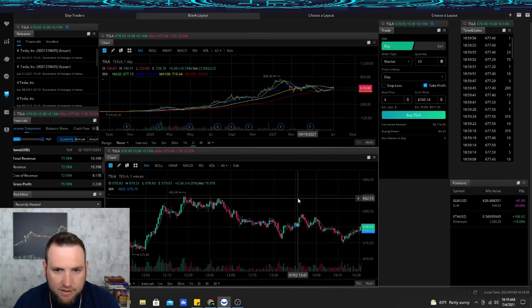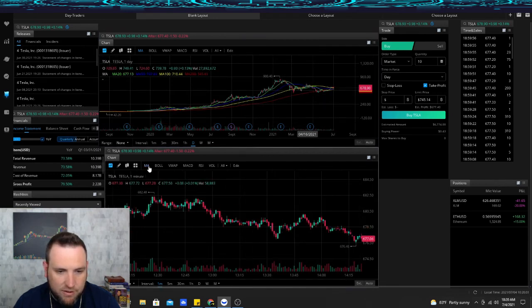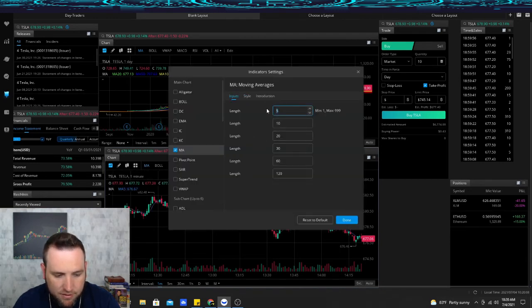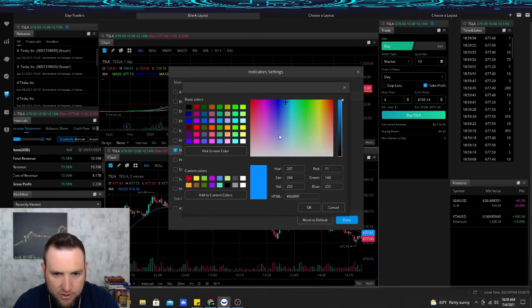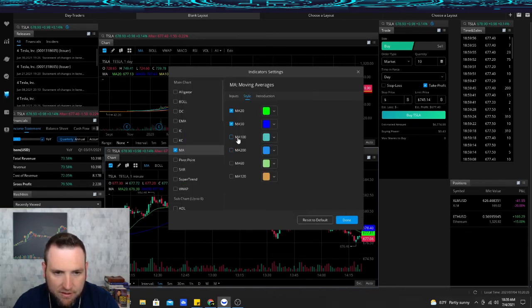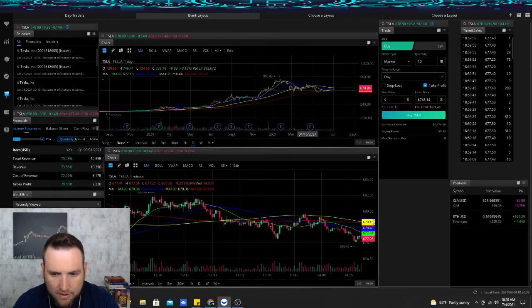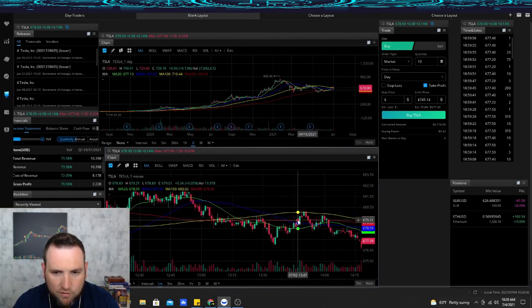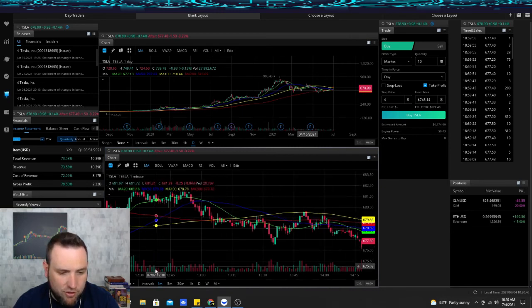So next I want to set this chart up for my day trading, and it would be the exact same thing. We'll go to edit, the EMAs, turn them on. I use the same ones on my daily chart that I use on my 1 minute and 5 minute chart to trade with. Then we go into style. We've got to change all these colors back. It's a little bit of a tedious process, but once you get it set up and saved, you won't have to do this again. Alright, and there we go. We've got our moving averages on both of our charts. We've got our volume. We are all set up and ready to trade.